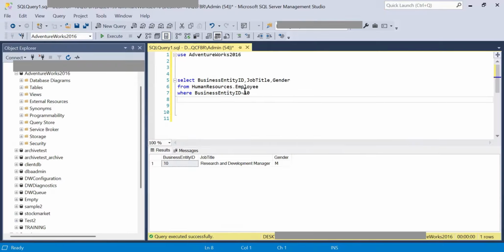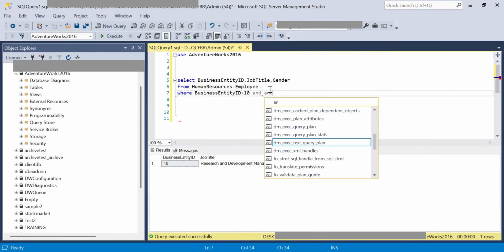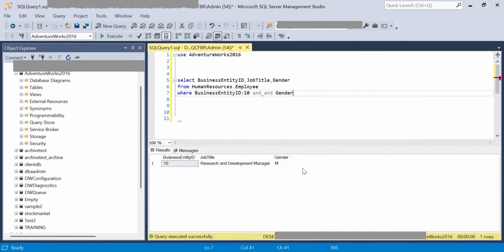And I can also give multiple other conditions, something like WHERE BusinessEntityID greater than 10 and Gender equal to M. For the equality check, I can use equal to, greater than, less than, not equal to, any kind of operators.